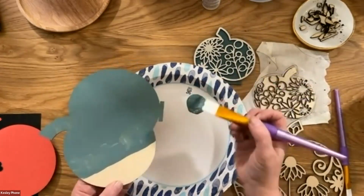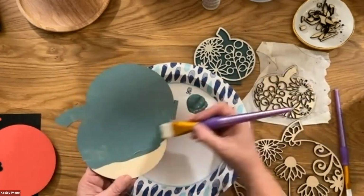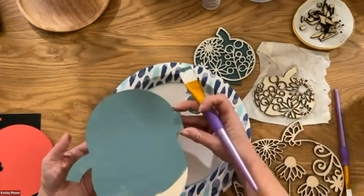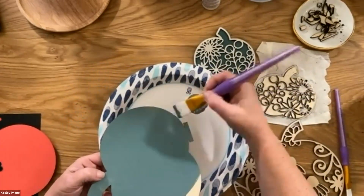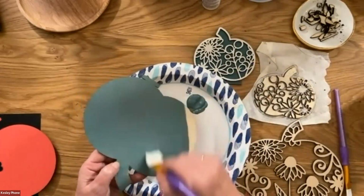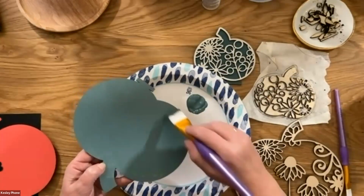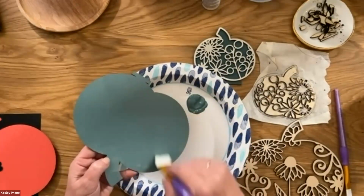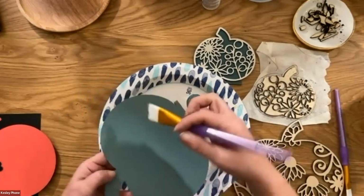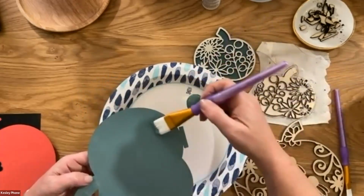What we showed today. But see how nice this paint goes on. And we're just going to let that go on there. And this will just need a second or so to dry, more than a second, but just a little bit of time to dry once we get it all on there. It's got such a nice finish to it. The wood is so pretty.